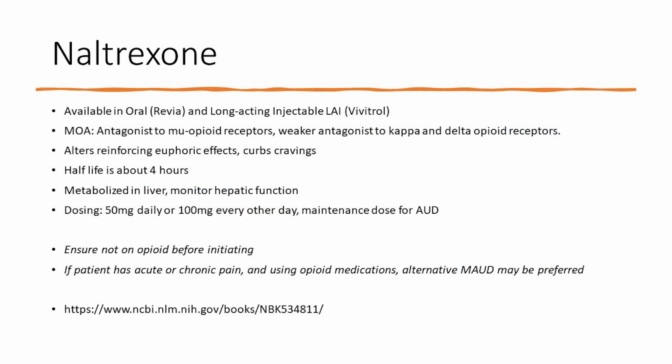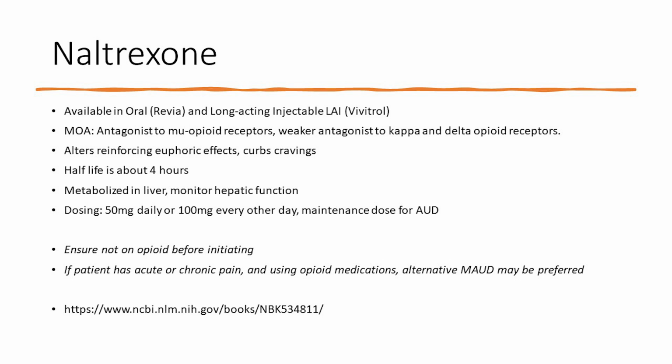Half-life is about 4 hours. It's metabolized in the liver, so you do want to check the liver function. And if their liver function is not good, then you have another option, which we are going to talk about next. And the dosing for that is mostly 50 mg a day or 100 mg every other day.